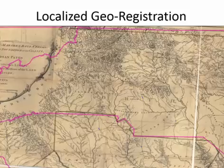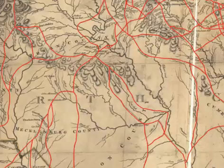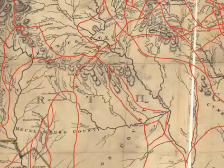So, I had some problems with local registration. When you try registering the entire map, you find that other parts don't fit quite right. And I don't envy the work you try to do trying to get plaques to fit. But what I ended up doing is trying to do some local geo-registration, as I lifted some of the roadways off. So what I ended up doing then is reference the map as best I can, and then just digitize all the line work. This is simple, right?